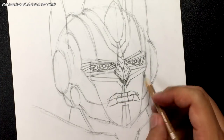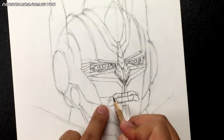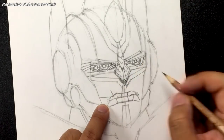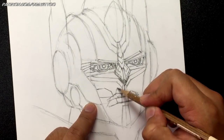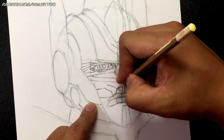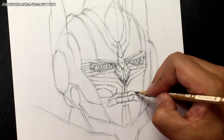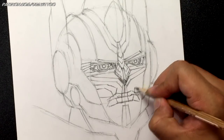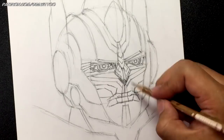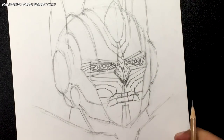Okay, now we're gonna draw two panels right here. Goes up, angles, and then goes back across. And then right here, this way, across and goes back to the side. And we did the same thing on this side, of course. Right here goes this way, up, change direction, and across. Here, change direction, and then it goes across like that.